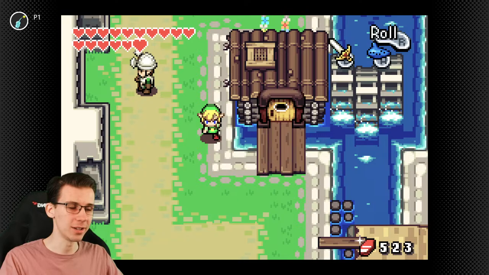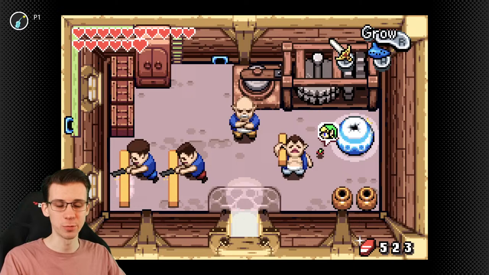That's all the way down here. Wait, can I swim past the river? Okay, we're gonna try to figure this out really quick. And if we can't, then we'll go to Minish Woods. If we can, we'll still go to Minish Woods after.